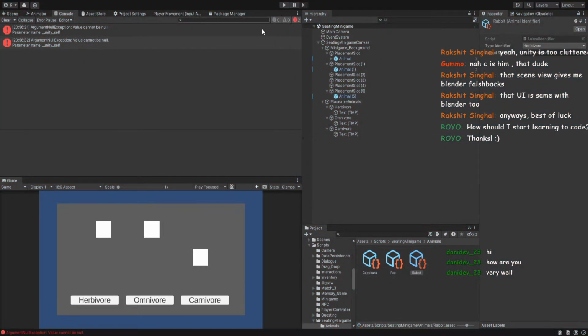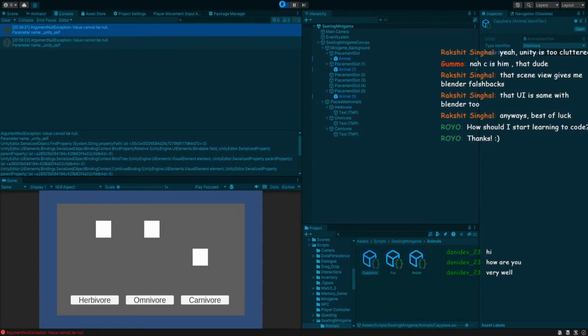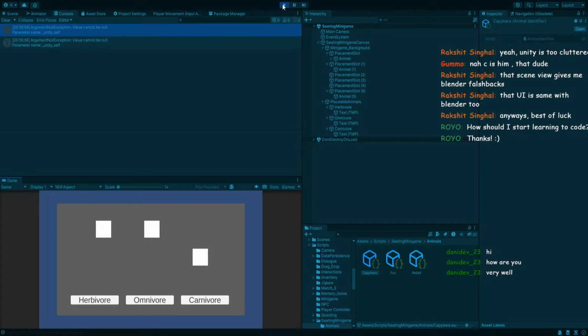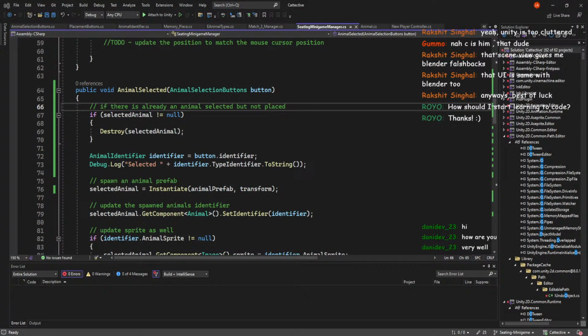Value cannot be null. Unity underscore self? Okay. Is that something I've done? I'm gonna try restarting my Unity real quick, because I don't know what that error is, but I don't think it's something that I should cause.